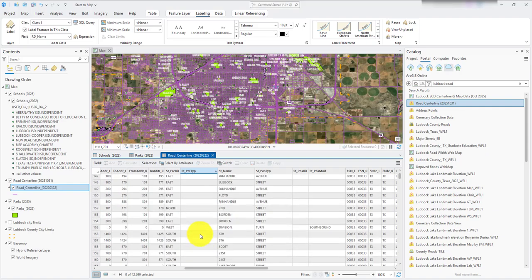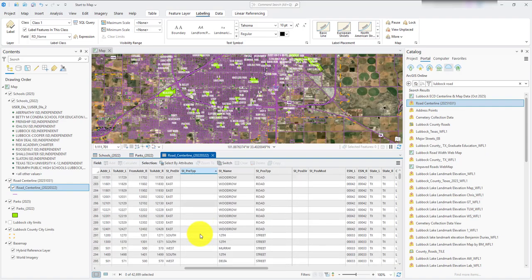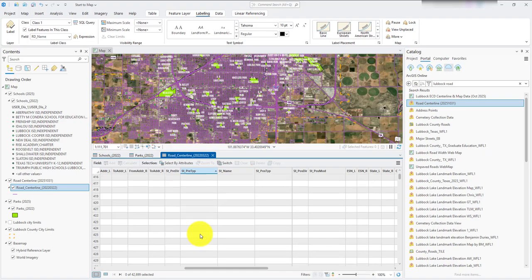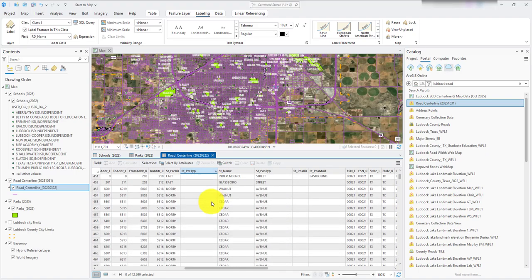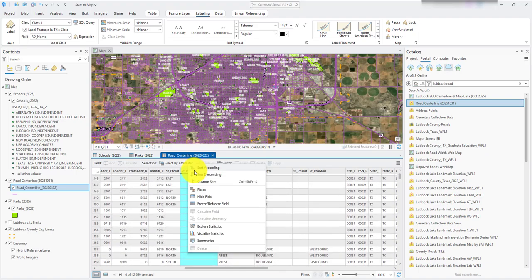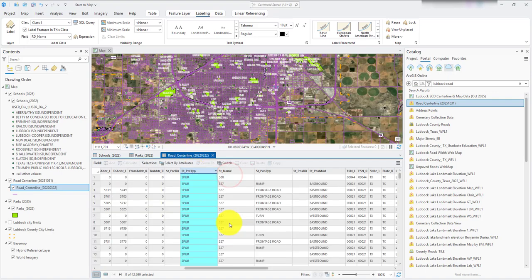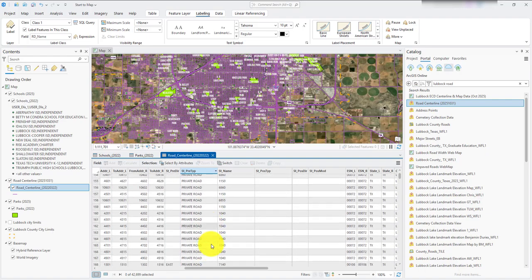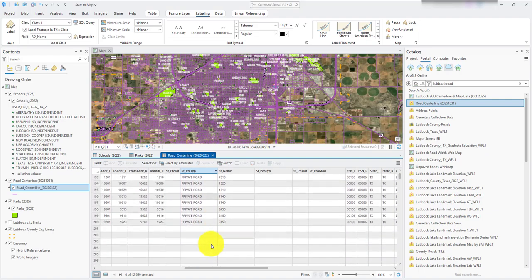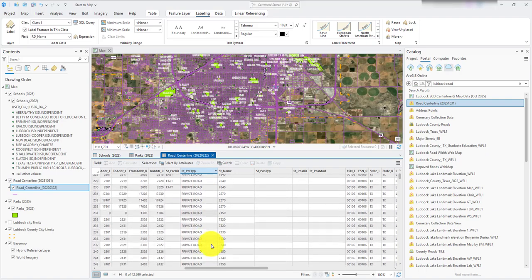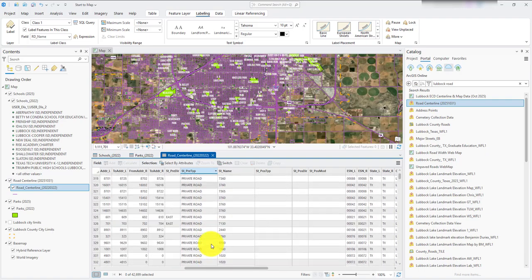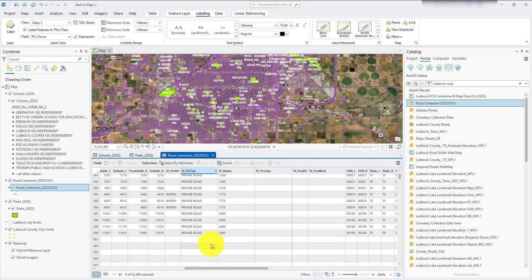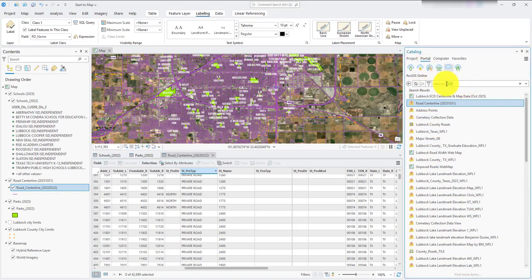and then I should have a lot of roads that are not labeled per their street type. Let's do a sort descending instead. So yeah, I have private roads, I think I should have highways. It's a lot of different stuff. So I can do symbology according to these. I also have a nice child safety zone. So let's see.